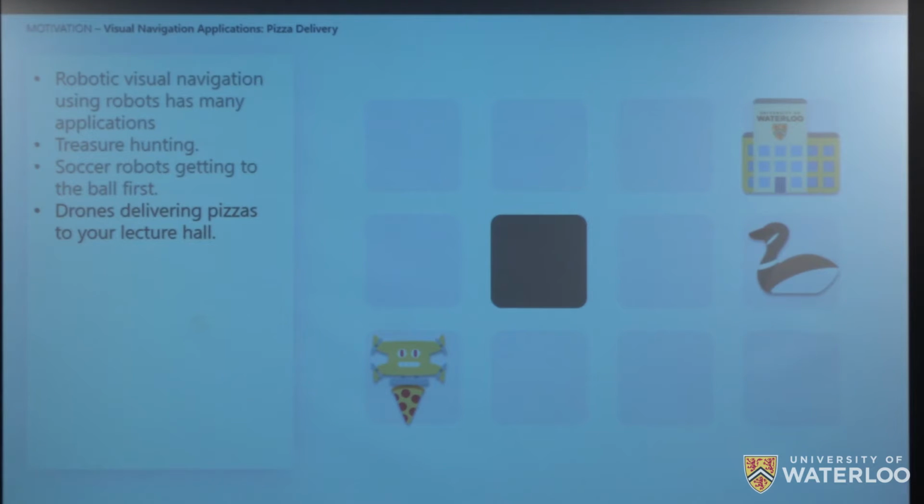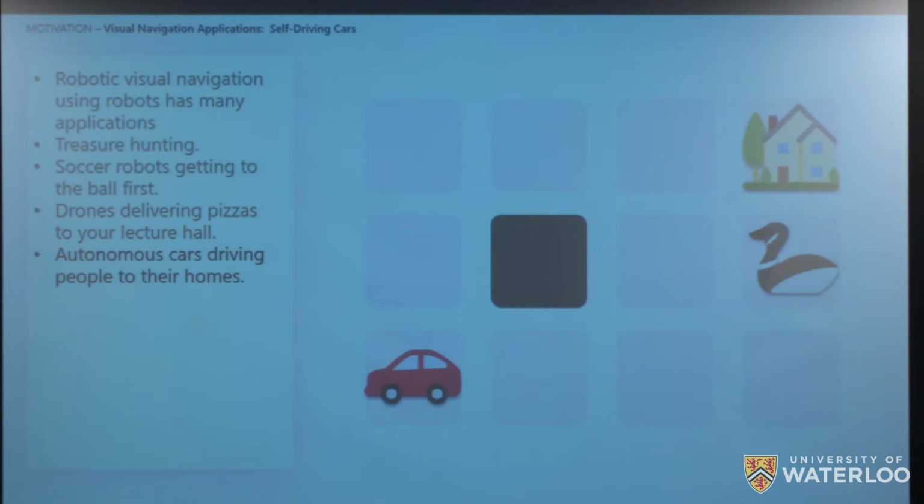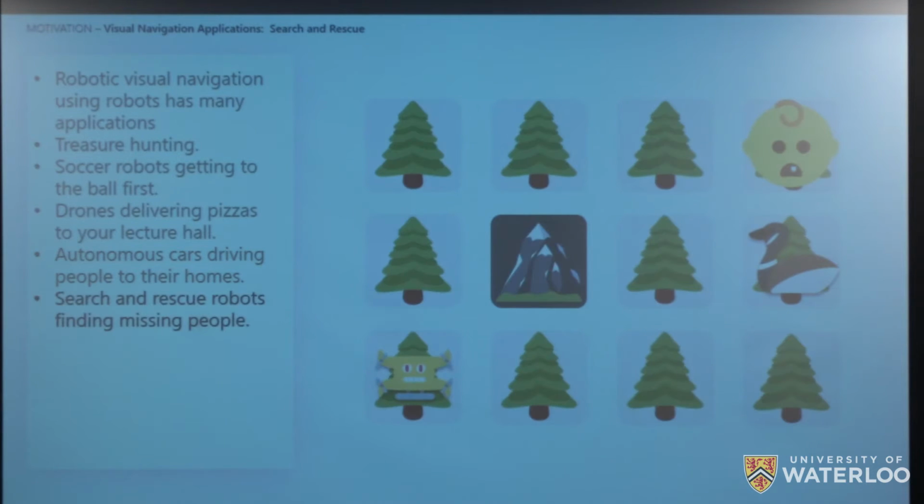Drone delivery of pizzas to lecture halls, avoiding geese stealing your pizza. Self-driving cars, driving to your house and not running over any geese. A more serious example would be search and rescue robots looking for people in a forest. Say a child were lost, how can we use a drone to find this child?